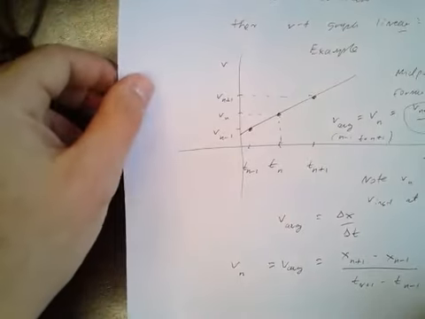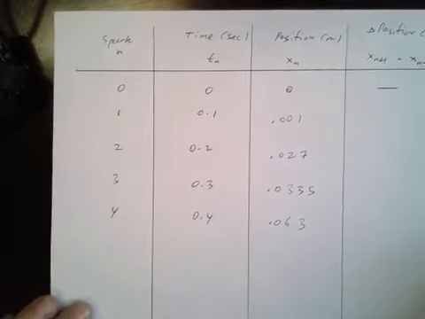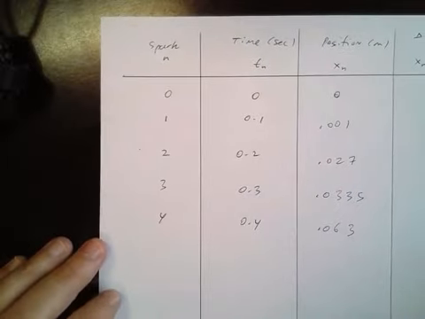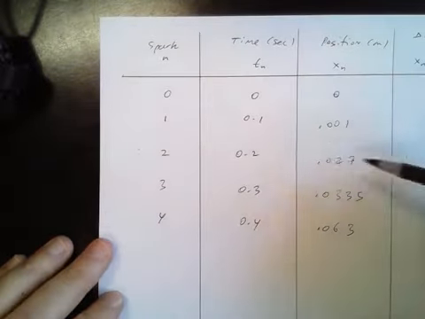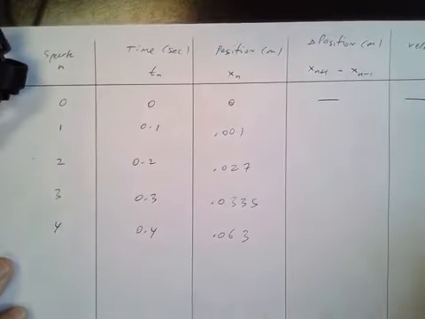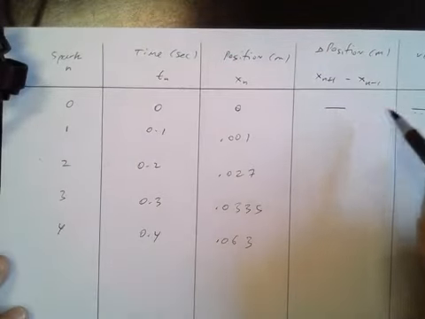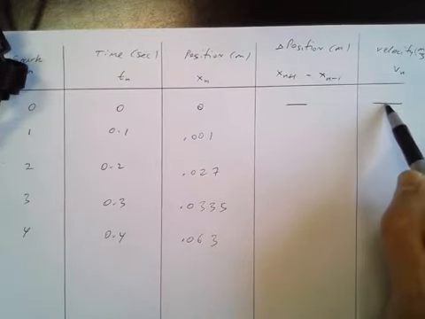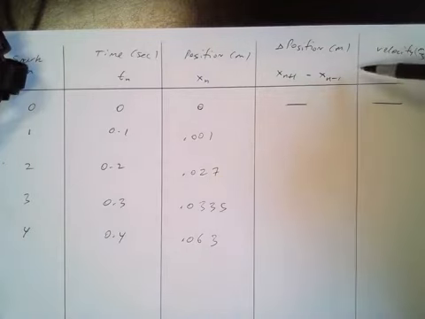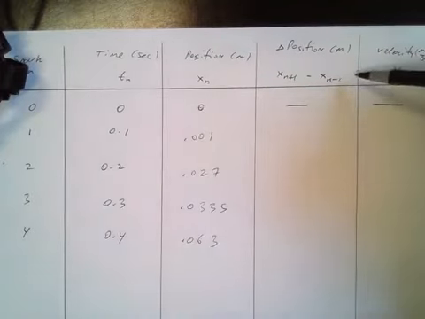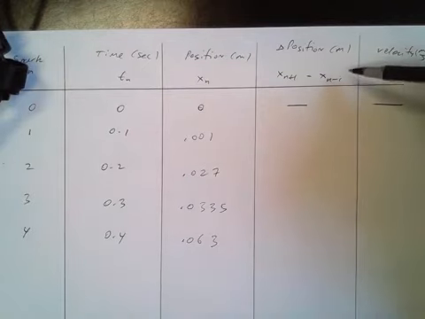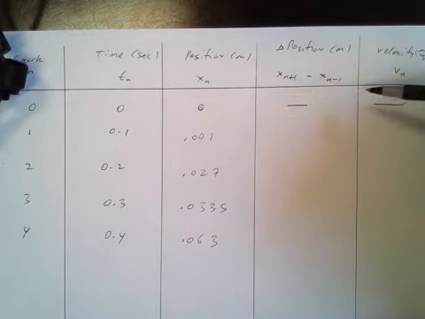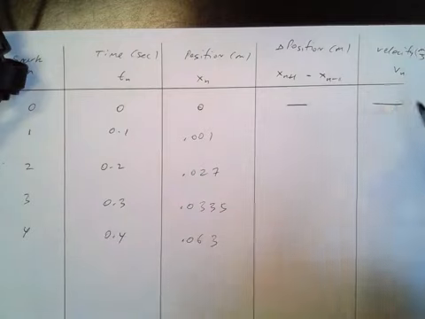Okay, let's go back to our data table. We're going to do an example of what we just talked about. So this is some hypothetical data for the first few sparks. And you can see I've filled in the first 3 columns, measured positions with my meter stick. Now you're not going to be able to determine the instantaneous velocity for spark 0, because there's no position of your glider prior to spark 0. So we would need to know a time prior to spark 0, which we don't. So you can leave these 2 blank.